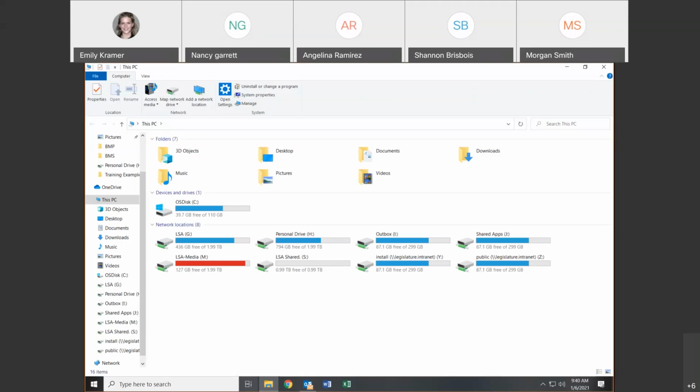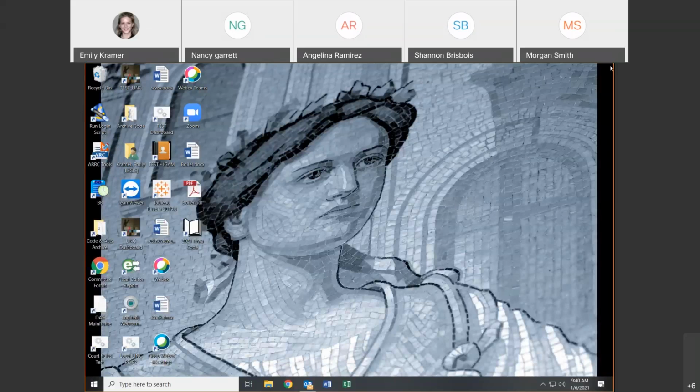So what you'll want to do when you get your new seat is look around, see which printer is closest to you in the chamber, and then choose that as your default printer. That means that anytime you hit the print button, it's automatically going to go to that printer, and you know where all of your jobs are going. I believe in the House we set everyone to blue by default, and I don't remember in the Senate, I think it might be East 1, but I'm not sure. We just chose a printer because we don't know where you're sitting, as I mentioned.